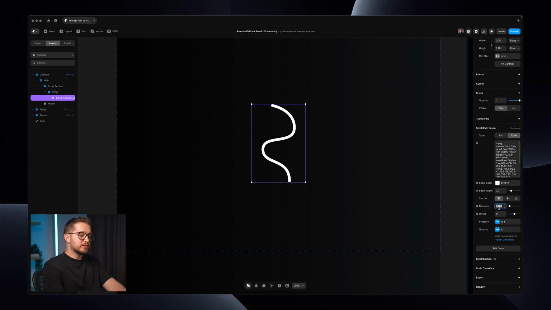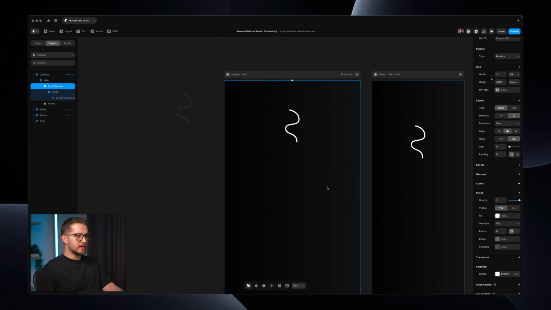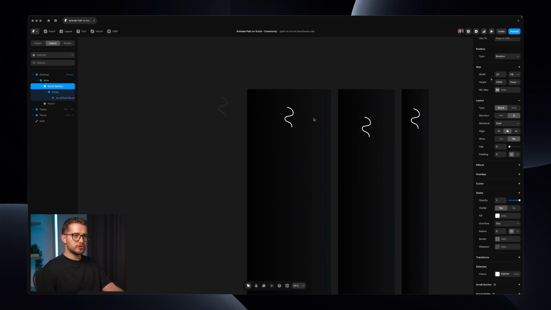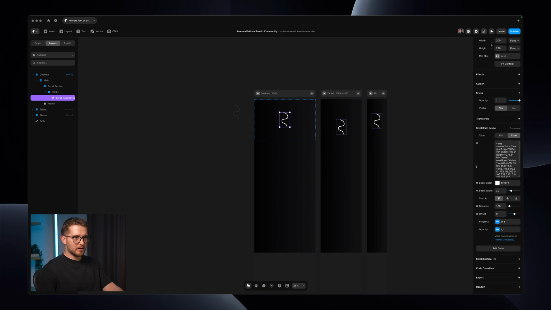If I just set it to like 100, so you can see how weird it is. If we have 100, I just scroll a little bit and it's already fully visible. So this is not really cool, right? Here in this case, we have a scroll section which is 3000 pixels in height. So in theory, if we have something around 3000, we can kind of match it to the sticky effect. So when it starts scrolling away, it will also kind of end at that time.